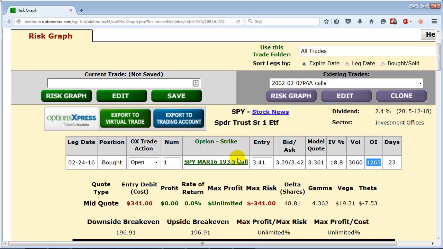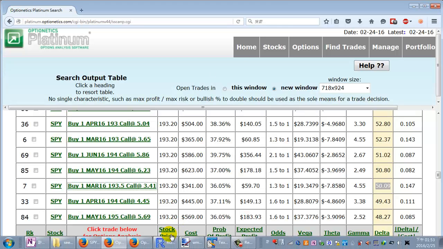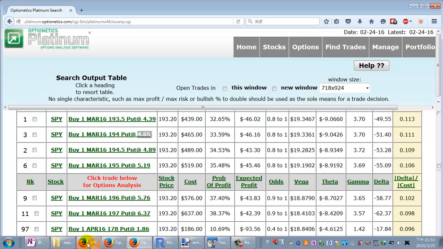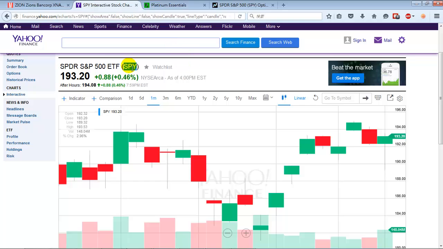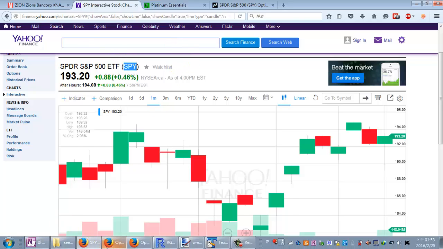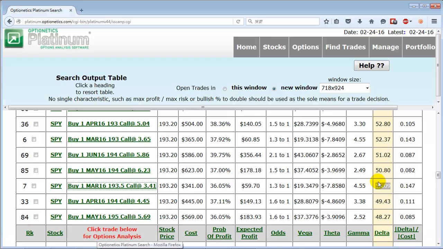But if you do have something that's popular, there's really no reason to outright buy it when you can get 100 delta from creative option buying and selling. The reason people don't do it is they don't know about it. They really don't know about it. And some people, I don't think a lot of people, but some people will hold the SPY because there's a small dividend. But overall, that's the basics of delta.